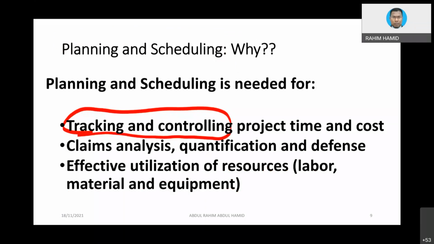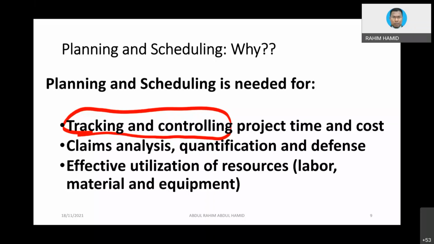you cannot basically generate, for instance, the Gantt chart. That is an example of the tool that we are going to learn, Gantt chart, and even a few scheduling techniques. So without developing those things first, how are you going to trace? How are you going to control the project? What is the basis? So the planning basically provides the basis for tracking and control.